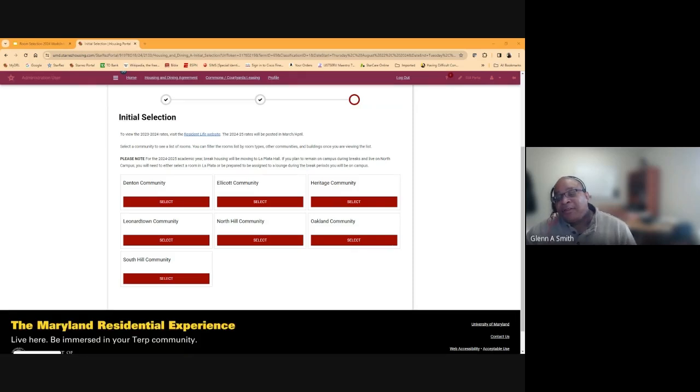Tracy asked if there are double rooms with 2 students, I guess you're asking. And again, if you're in a group of 2, just like I'm in a group of 1, you'll be able to see either 2 singles or a double for your group. A group of 3 will see a double and a single or a triple.